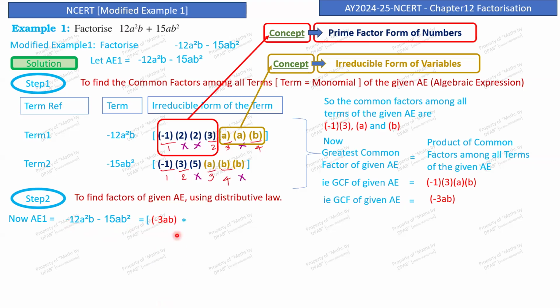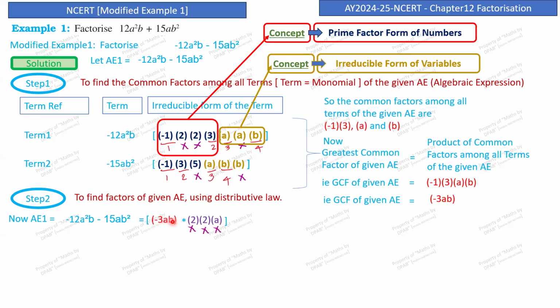Then into what are the non-common factors of the term 1? Come to the term 1. Non-common factors are marked with this cross mark. There are 3 cross marks in this. Totally 7 factors. In this, 4 are common factors which you have multiplied and got the greatest common factor, and the balance 3 out of 7 are non-common factors. They are 2 into 2 into A. That's what is written here. Then we need to close the square bracket like this. This ends the term 1.